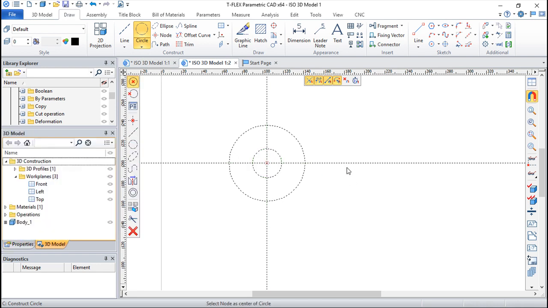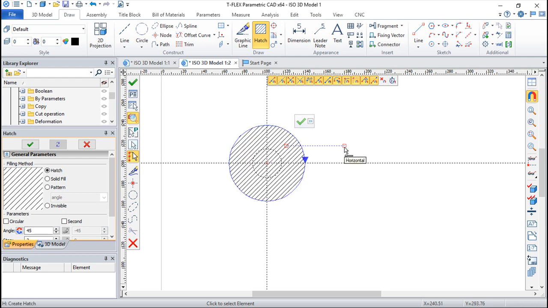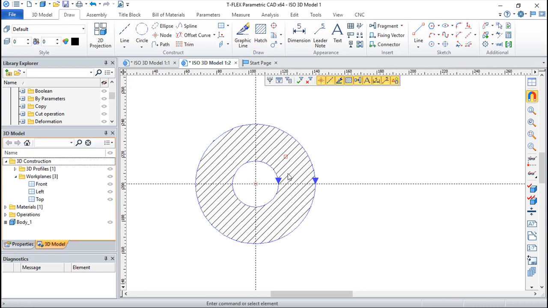I will make a couple of patterns, and the idea is we can do something like this, and if we want to add a pattern inside, we can work around that also.